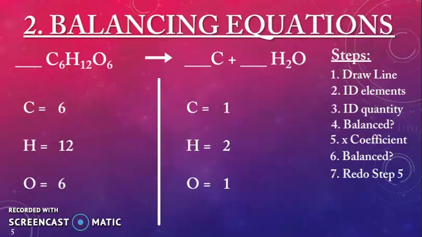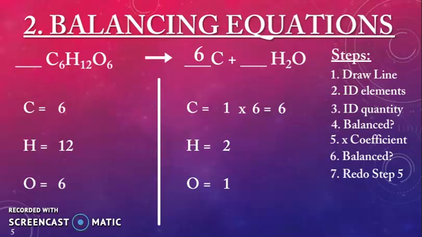We'll look at this right away and we can see that we're certainly not balanced. I have 6 carbons on the reactant side, and I only have 1 on the product side. So we're going to take care of our carbons first. We're going to multiply by 6 on the product side, and we have a 6 up at the top. So 6 is only matching with the carbons. There's nothing else attached to the carbons, so we don't have anything else to do. Okay, so our carbons are now balanced.